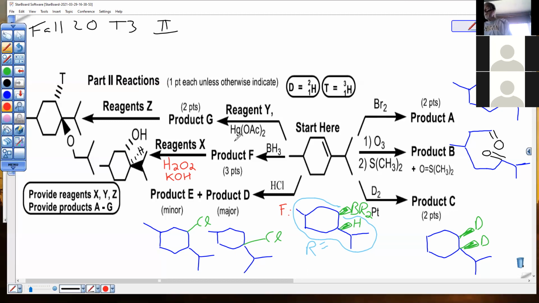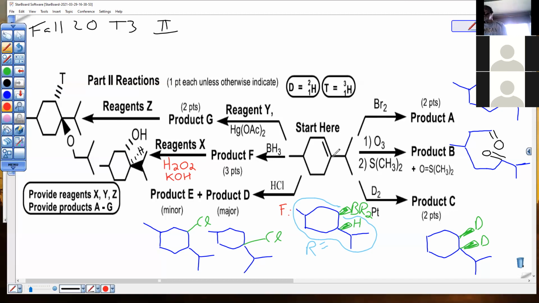Okay, so it's an oxymercuration reaction. The mercury comes from here. Where does the oxy come from? Well, normally we use water, but it doesn't have to be water. It can be an alcohol instead. And how do I know this is the alcohol example here? Well, during oxymercuration, you're going to put a mercury on the less substituted carbon because mercury is less electronegative than oxygen, and an oxygen on the more substituted carbon.